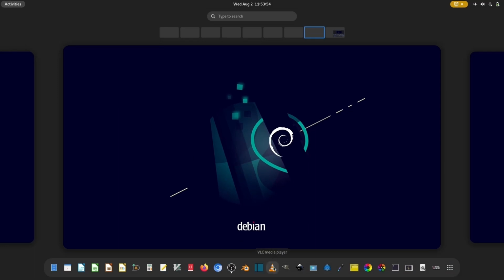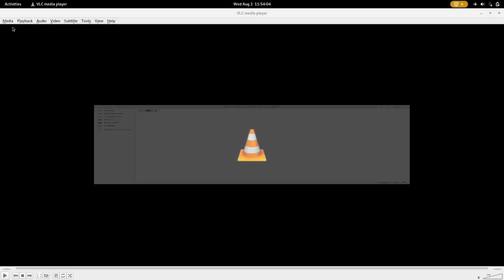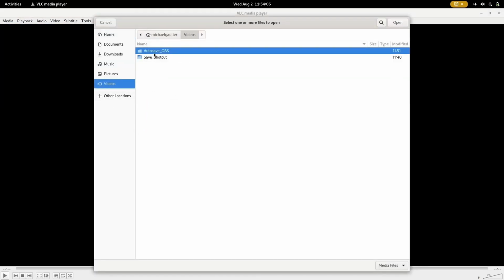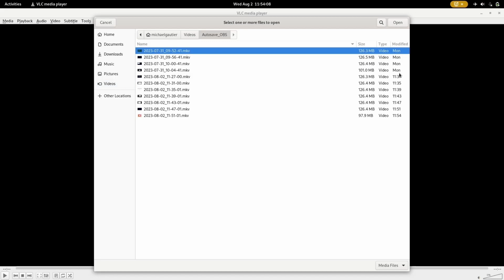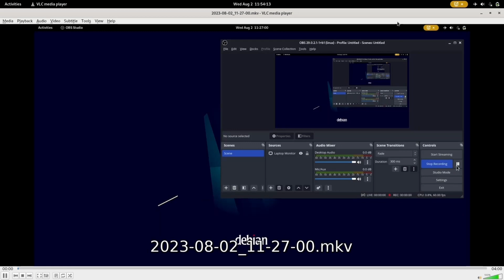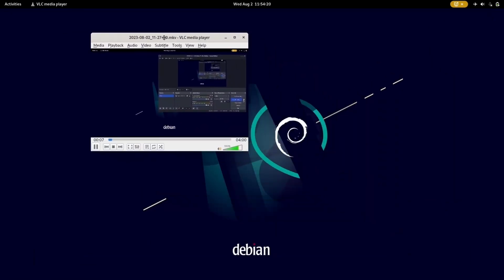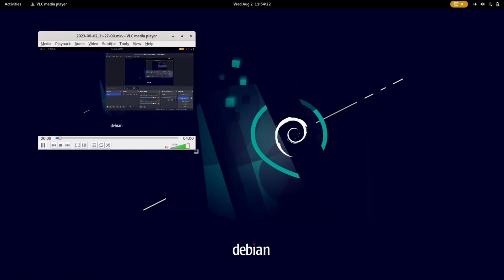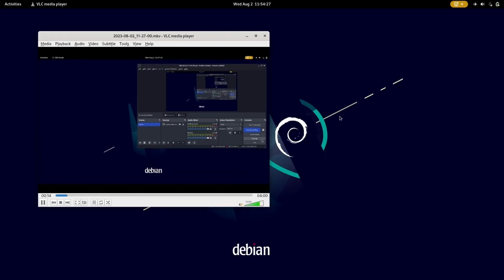You can get VLC video player in a Linux environment, and this video player will allow you to play videos that you have on the storage device on the computer. And so I want to use VLC to look at and review one of these work in progress videos. So let's watch a video of the video that is being recorded right now. And as you can see, VLC is very competent and very capable when it comes to this process.